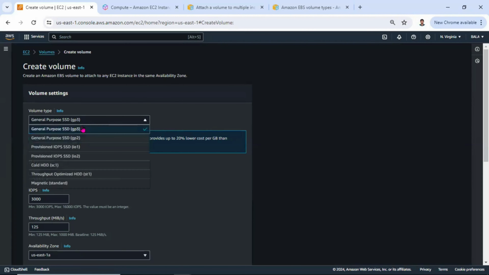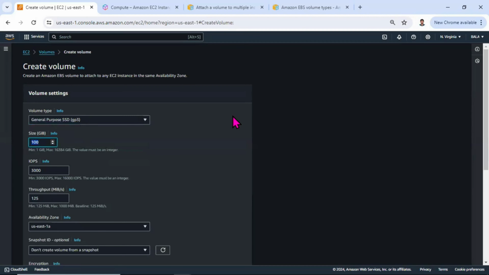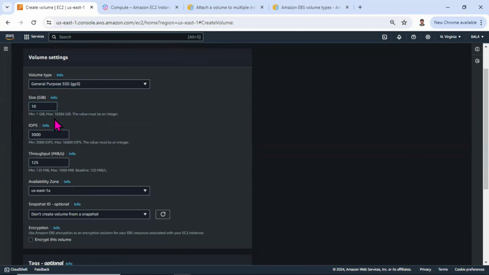I'm going to create a GP3. The size I'm going to create is 10 GB for the demo purpose. That is fine, and we can increase it later based on the limitation. The throughput is also fine at 125 MB per second.